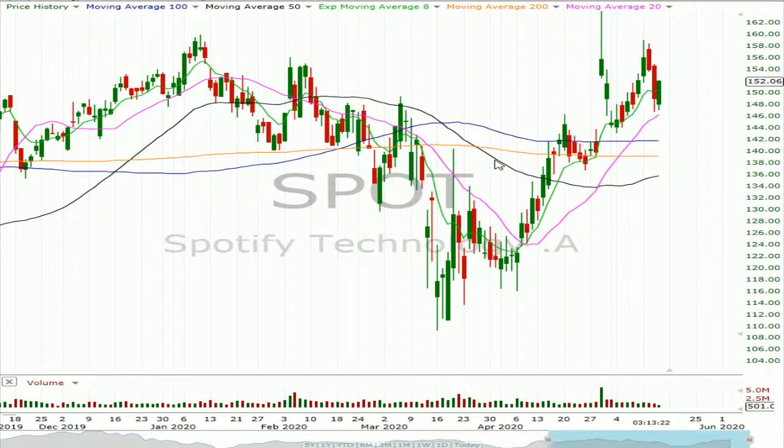So Spotify, a lot of charts are kind of messed up right now because March and April had really significant moves, significant trading ranges. So it's going to skew it more to the wider priced-in bands, right? But if you go back to say February, January, December on Spotify, the stock moved on average, top to bottom, roughly between 10 and 12 points, right? Sometimes it was more, sometimes less, but say 10 to 12 points.